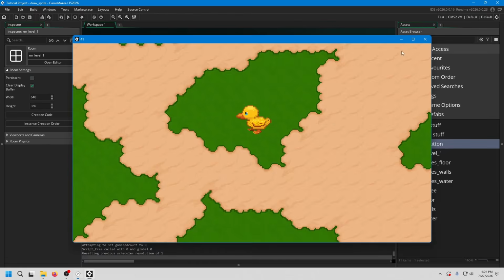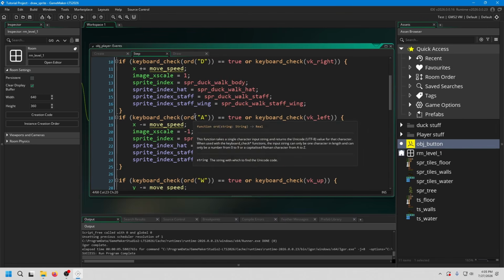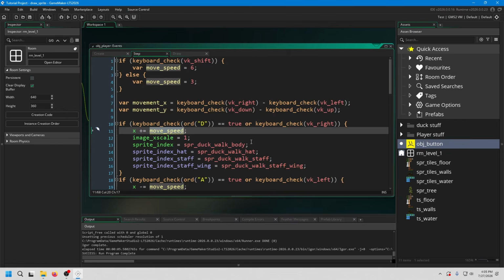All right, that works. You might have noticed that down in some of the rest of the parts of the code where the move speed variable is accessed, we now have a yellow squiggle under it, and this is going to be a warning that GameMaker's IntelliSense system known as Feather is going to give you, and it is going to tell you that you are attempting to access the local variable move speed outside the scope it was defined in.